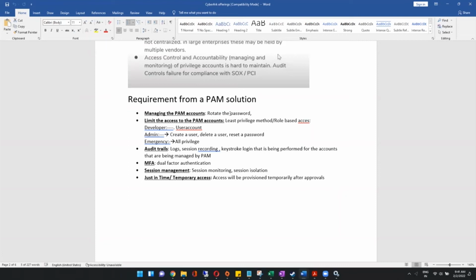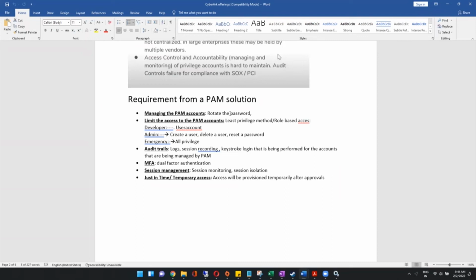So we are going to learn more about session monitoring and isolation, and how the monitoring, recording, and isolation work in the backend. So what are the technical processes that are related? We'll talk more about it, but this is what session management functionalities have to offer.